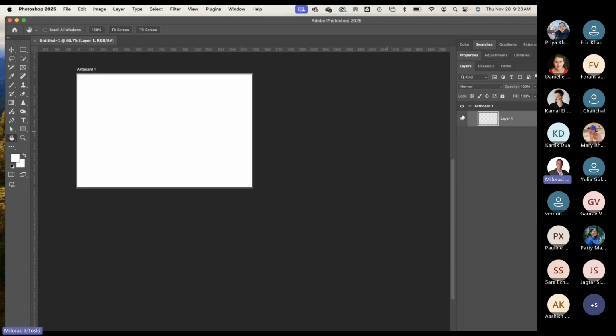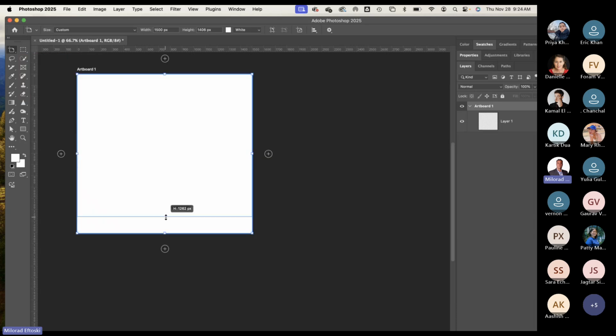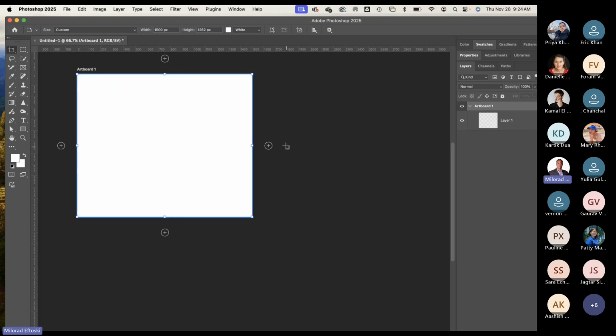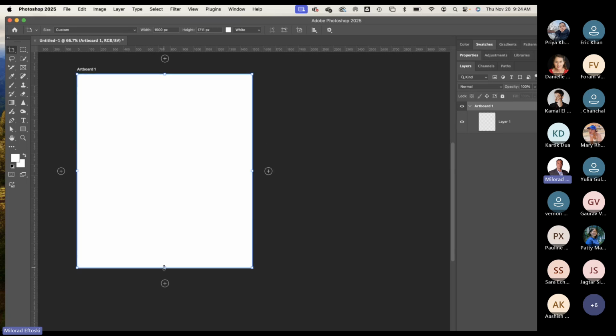And automatically you have an artboard set up. Once you click on the artboard at the top left corner, like this, notice how Photoshop automatically switches to the artboard tool instead of the move tool, because they're located in the same location. With the artboard tool, you can adjust and resize the artboard. I would suggest you only do the height. Never, ever, ever do the width, because that'll mess up your entire setup. The only time you want to use the artboard tool is when you want to add more height to the website, because as you know, some of these websites you can scroll and scroll forever. So you can do the same from a design standpoint.